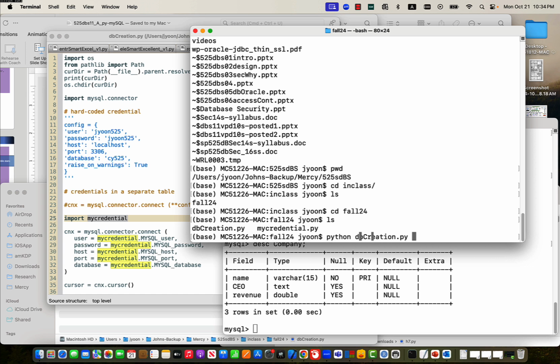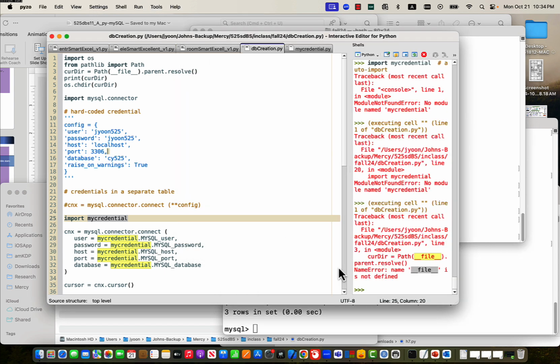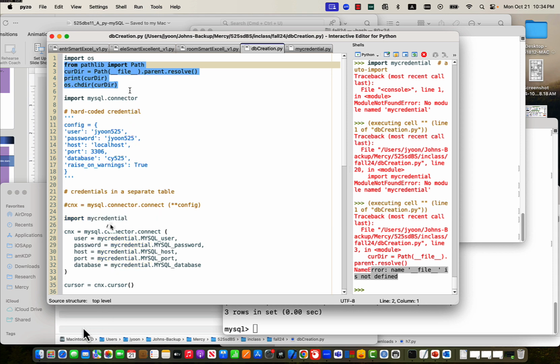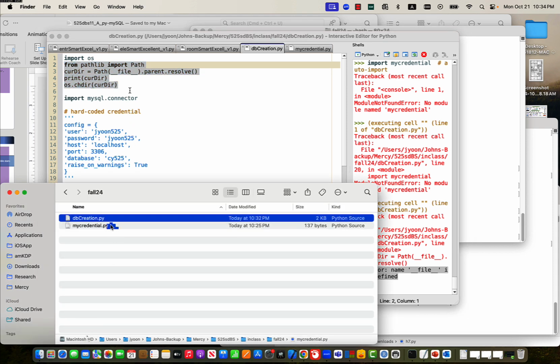Okay, remember that here the file is not defined because of this application program, Pyzo. It's not the problem of this code itself. In this code, physically, those two files are well recognized.